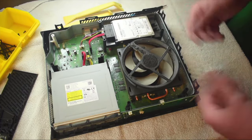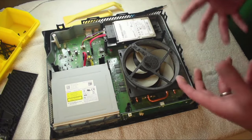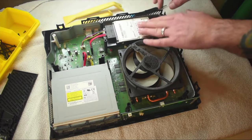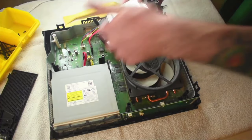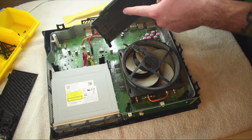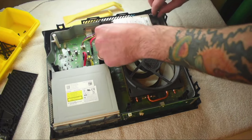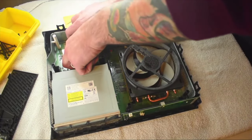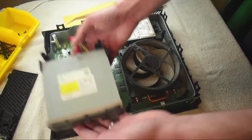From here, if you wanted to upgrade your hard drive or put a different CD drive in, or clean the fan, this is where you're going to want to do that. To remove the hard drive, it just lifts right up because it's just on some locating pins and risers where the screws go in. There are some Torx that hold the hard drive to the hard drive tray, then a SATA cable and a power cable to unplug — then you can just plug in a new one. To take the CD drive out, unplug it from the board itself — it just lifts straight up.